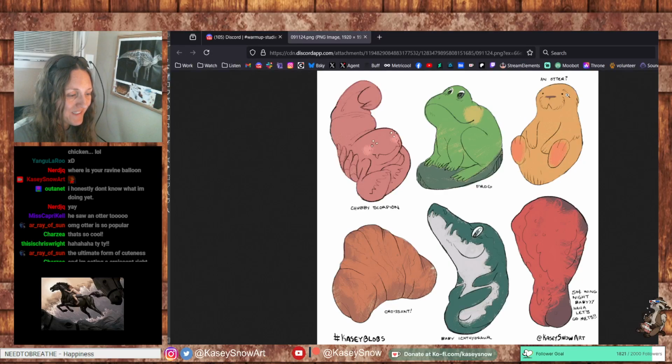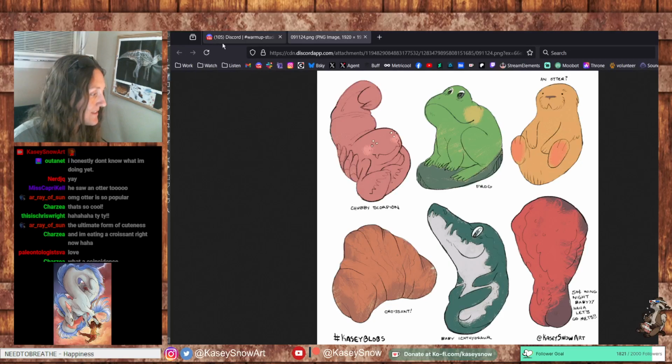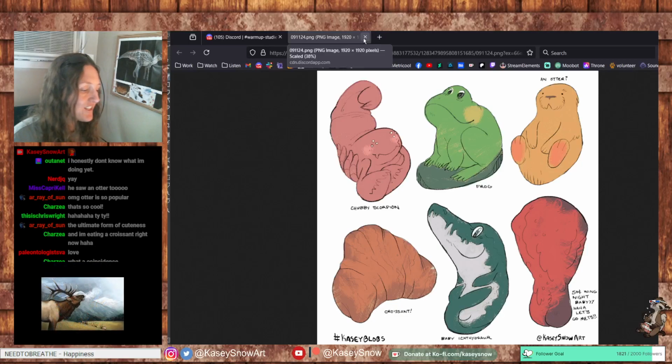Look at this little otter mustache. I love it. The little frog smile. The croissant looks delicious. And both of these food items are making me very hungry. It's about lunchtime here, so it's getting to be a little peckish. Chris, these are awesome. Thank you so much. He's a little buddy. Thank you so much for participating. These look great.